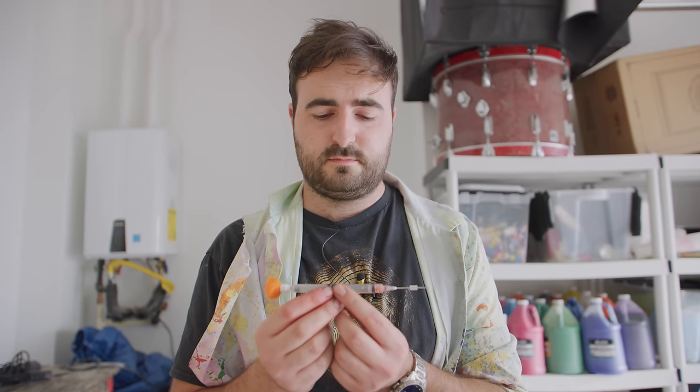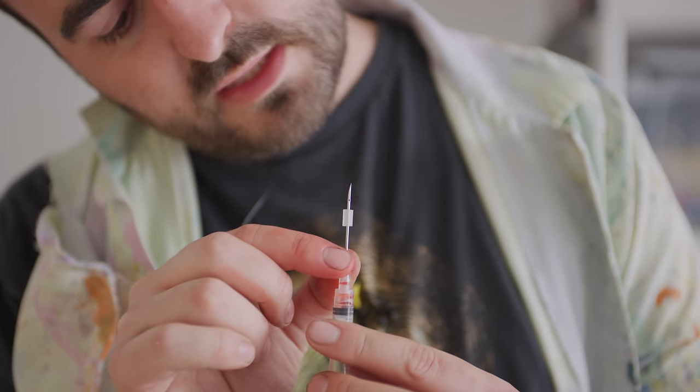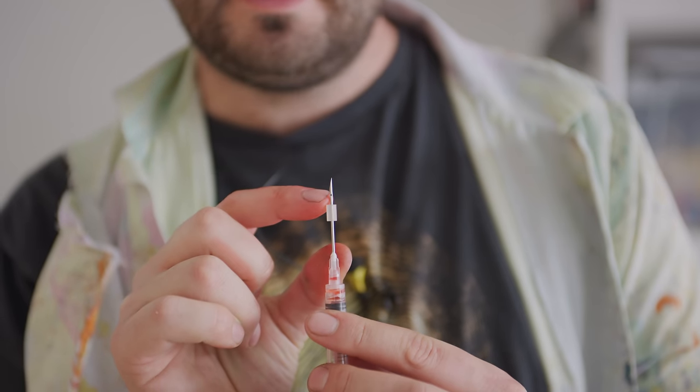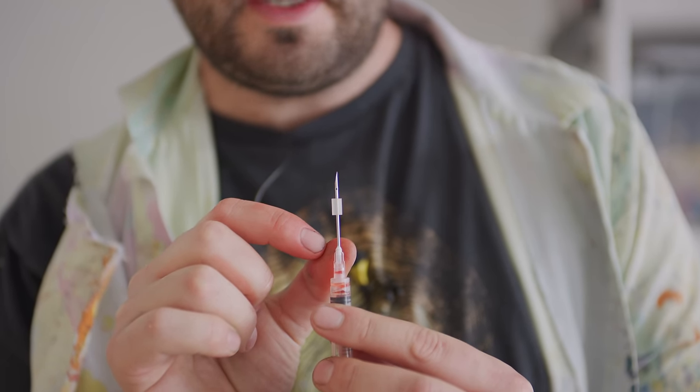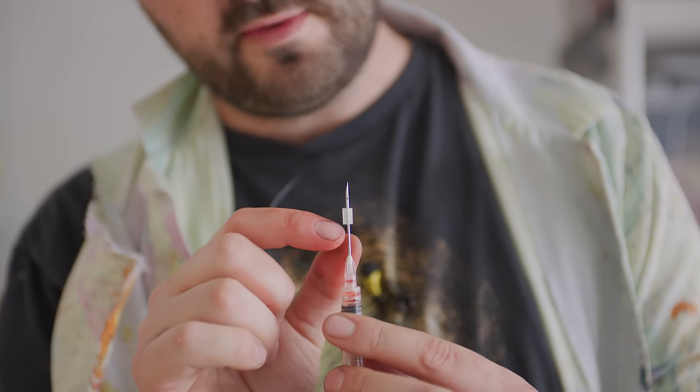I'm kind of glad I didn't know about this at school, because if I did, any time someone would kick the back of my chair I'd just be like... My first misconception is that there was a hole in the end of the needle, but that's not where it is, is it? Absolutely not. The end is actually just blocked up and there is a teeny little hole there at the front. Can you see that? Yeah, that is where our juice will come out of — our drugs, our tranquilizer or whatever it is.